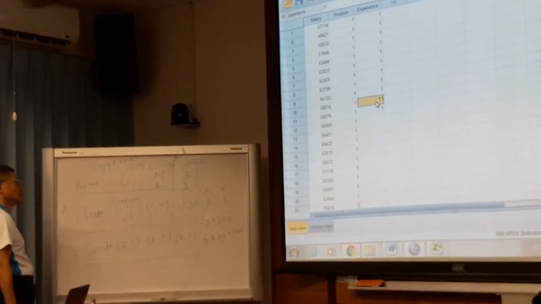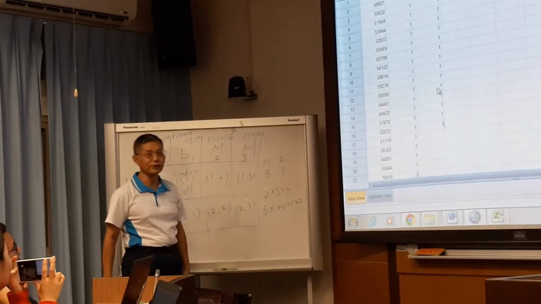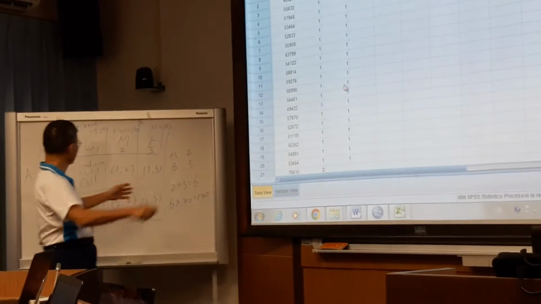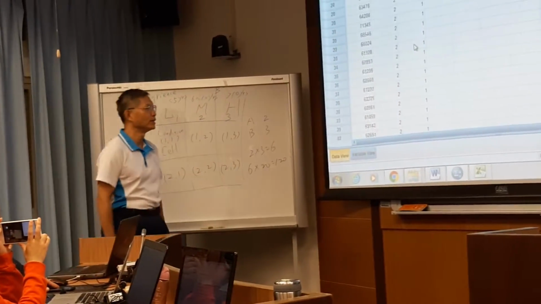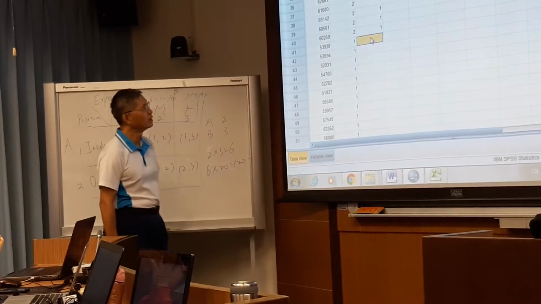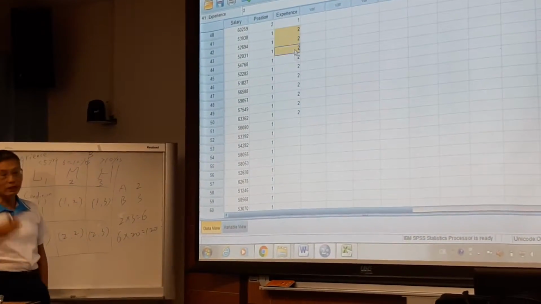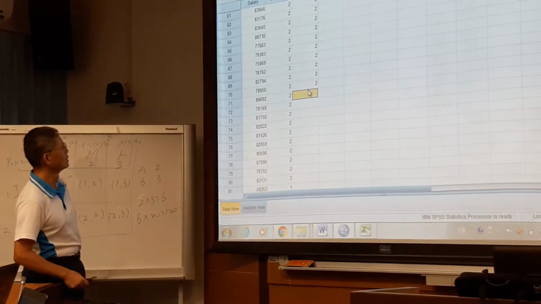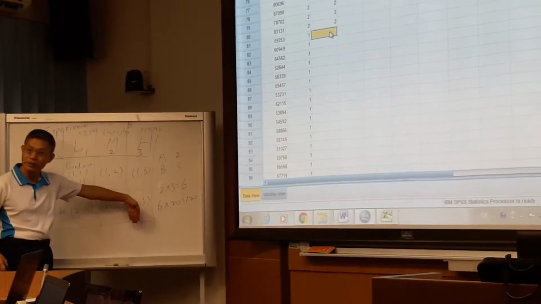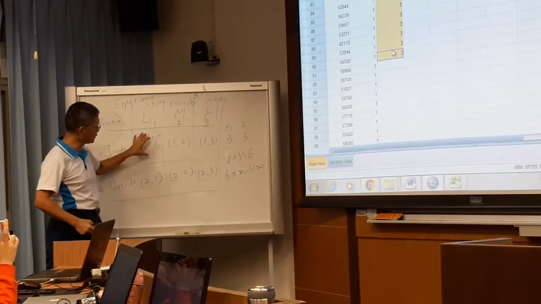There are 4. You got 4. So there are 40, 41, 42, 43. So you got all the combinations. This is two-way ANOVA. You can copy every 10, so you just paste 3 times, so there are 40. It's easy, you don't need to type 40 times. So you should have this concept. We have 1, 2, and then 1, 2, 3. So we have different combinations.